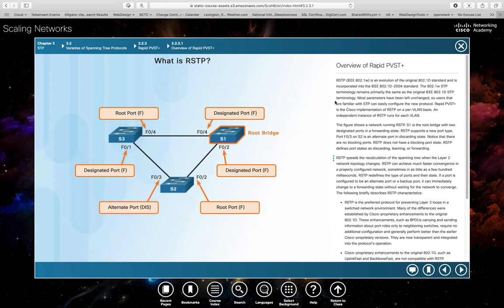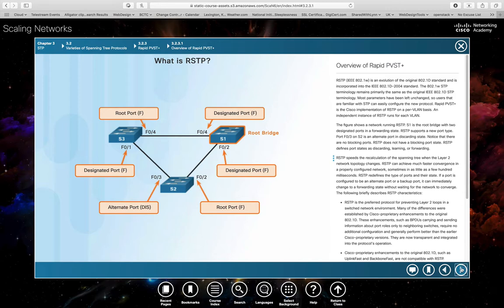The port can also be in a learning state, which means it's listening for and processing the bridge protocol data units. And then the third state they talk about is forwarding. In the forwarding state, the port is still processing bridge PDUs and updates its MAC table accordingly with the frames it receives, and it is also forwarding user traffic through that port.